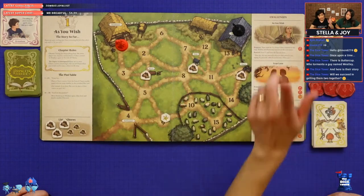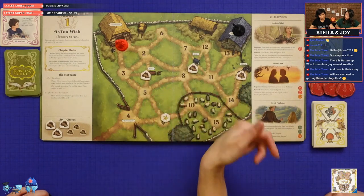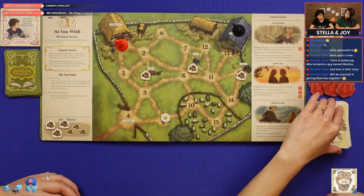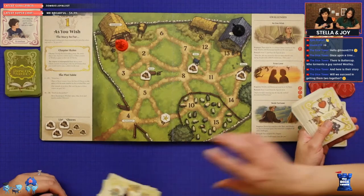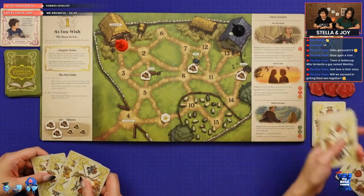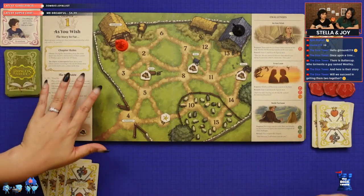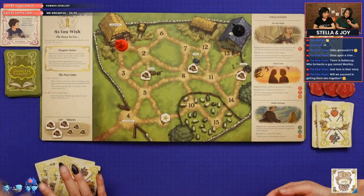The first one is there must be two chore counters on the map, and Wesley and Buttercup must be on the same space. Go ahead. So we start with 1, 2, 3, 4, I believe. For the rules of this one, the active player needs to discard a card to move a chore counter. Okay, so we will move one of these to here.